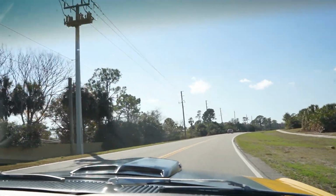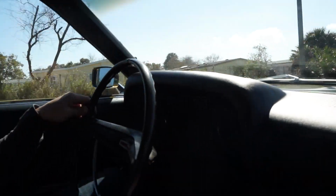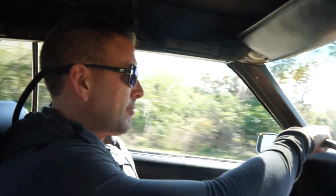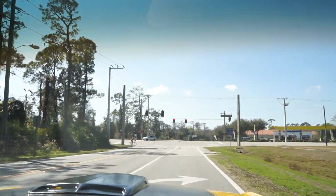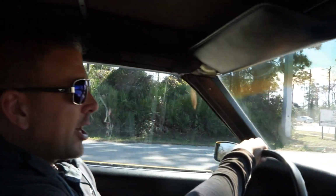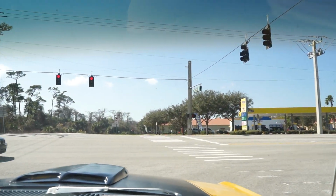We'll come up here to the traffic light. I'm not gonna hot shot it, hot rod it. We're gonna show you how the car stops. We're gonna show you the car idle, that it doesn't want to stall out, and then we're gonna run it through the gears for you. With the top up and the windows up, and it being cooler in Daytona today, I don't know if you're really going to be able to hear the tranny shift or not. Ten points for the guy on the bike. Now we'll let him ride his little bicycle there.